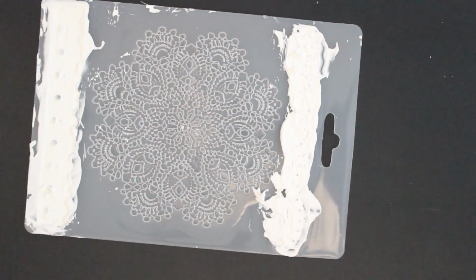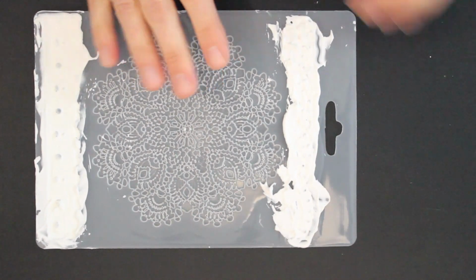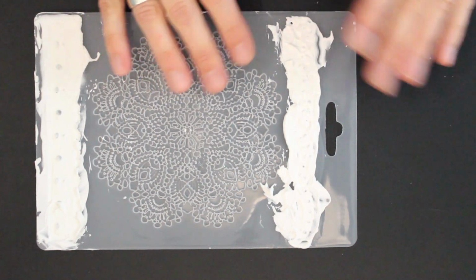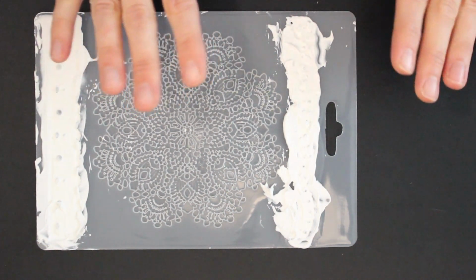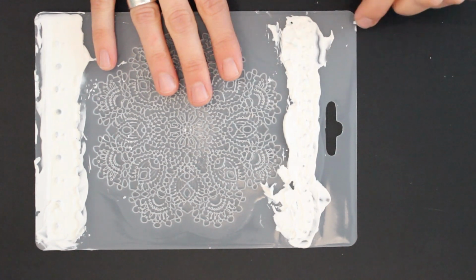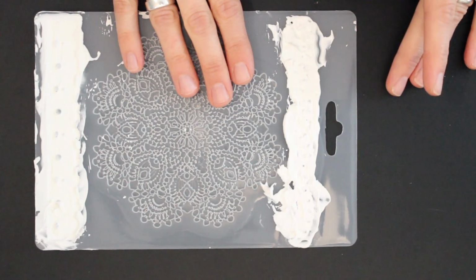Now, what I need to do is let the piece dry for about 24 hours, and I let it air dry. So what I generally do is just fill up the whole mold and then come back the next day and remove all of my parts and pieces. I don't recommend using a heat tool to speed things up, as tempting as that might be, because you've got a plastic mold which isn't designed to tolerate extreme heat.